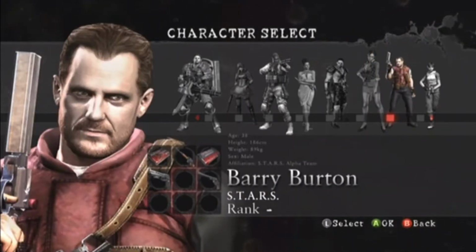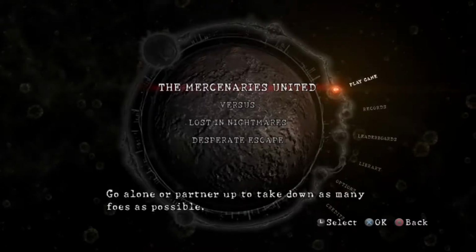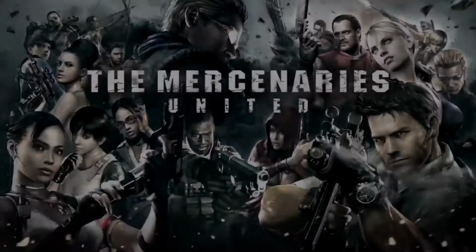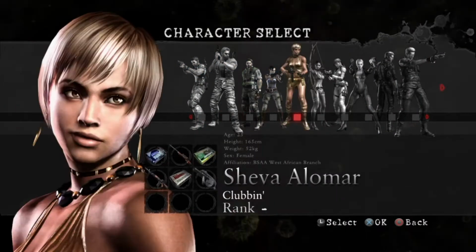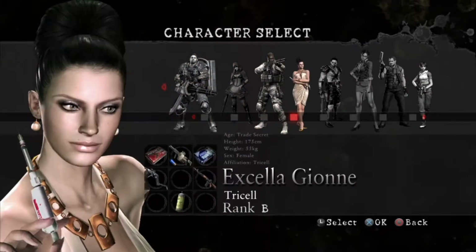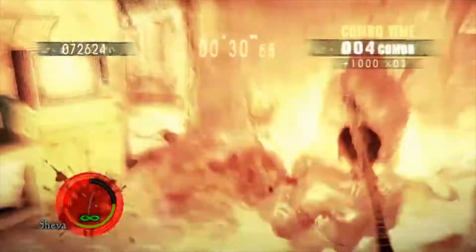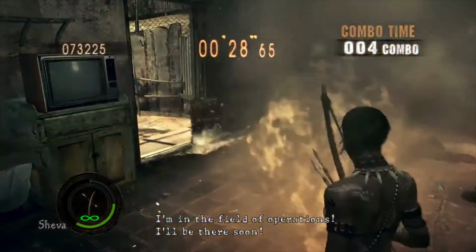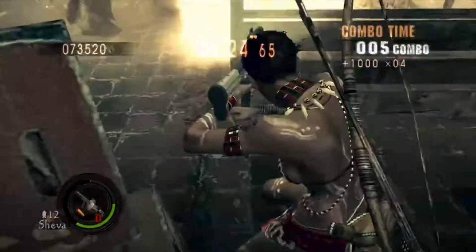For this, we needed to wait yet another re-release in 2016 with the Mercenaries United, which indeed united the whole cast of the two previous modes. I mean, you can't make this stuff up. Also included was a No Mercy mode, which would crank up the difficulty to 11 by allowing many more enemies on screen thanks to the added power of the newer consoles.